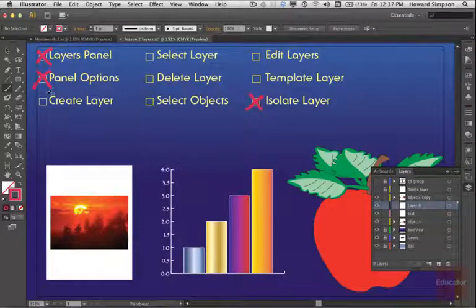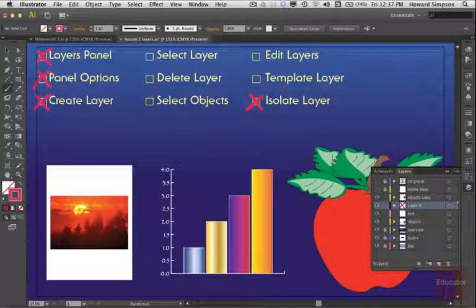You can create as many layers as you want. I don't even know what the limit is. You get a layer, you get a layer, everybody gets a layer. So go to town with it. That is how to create a layer.